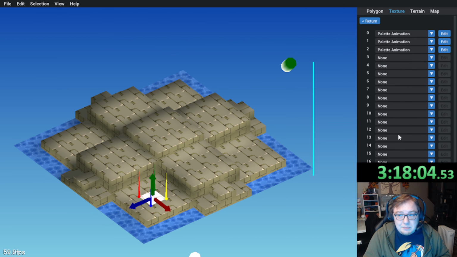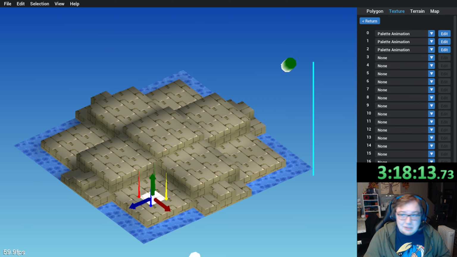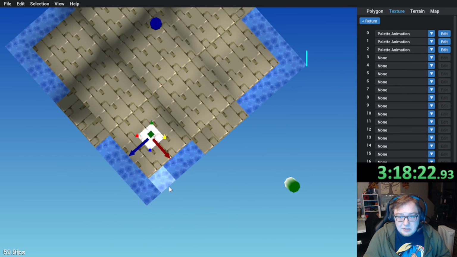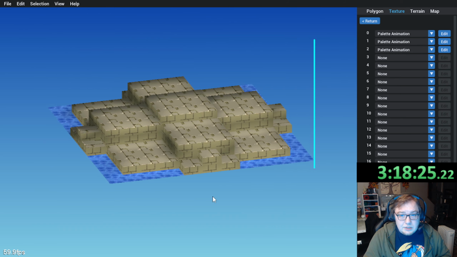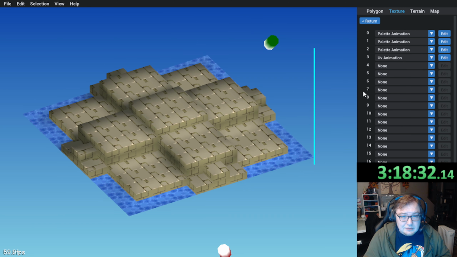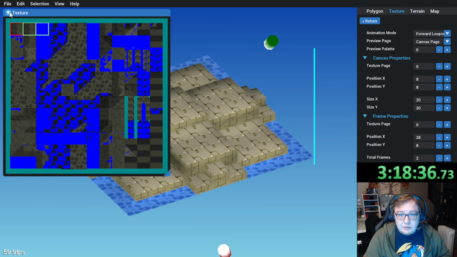So right now we have some palette animations, and we have a lot of options. This goes all the way down behind my camera, and there is a big old 31 at the bottom. So we have a total of 32 because it starts at 0. And then the other ones are currently occupied by the palette animations, which is how the water is doing what it's doing. So what we want to do is make a UV animation. And then we're going to make a looping one.